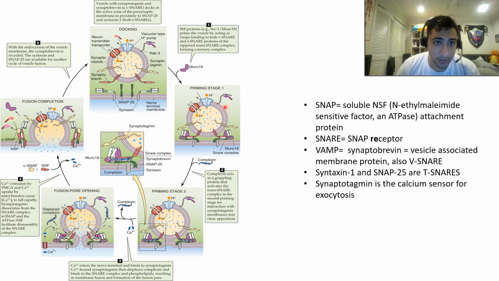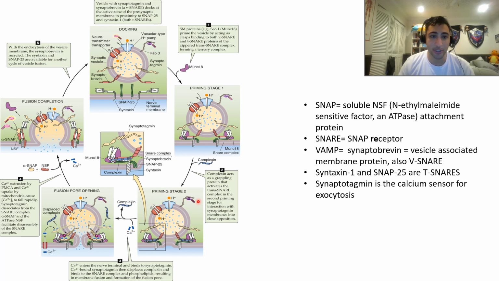All right. So to summarize this, it's called priming stage 1. The vesicle has docked near the membrane, the SNARE complex is assembled, and the components coil around each other, and it's highly thermodynamically favorable, and the vesicle is on track to fuse unless something else happens. A good fellow called complexin comes in, and it's sort of like a world-class wrestler that's going to come in and grab the SNARE complex and stop it. All right? So what's going to happen is it's going to stop it. Complexin is going to insert into the complex to prevent the fusion from spontaneously happening. Okay? And then the vesicle is stuck like this.